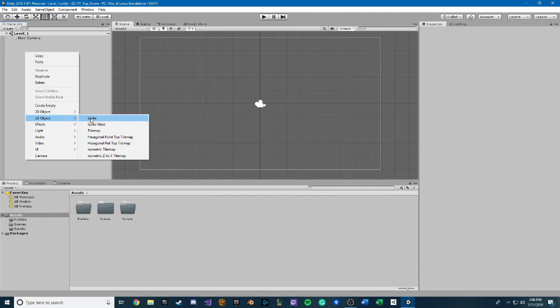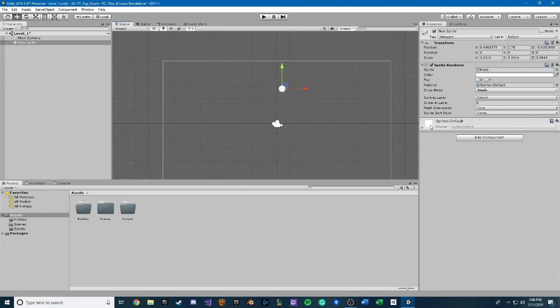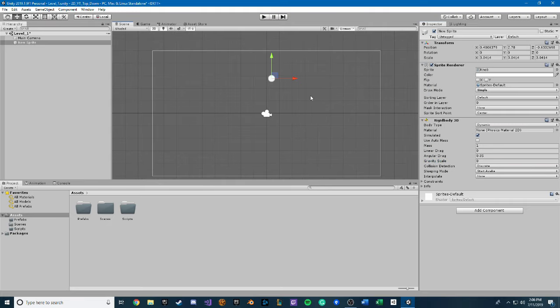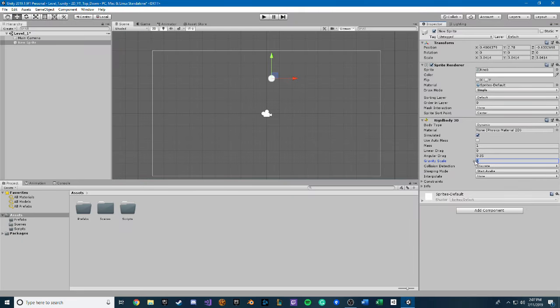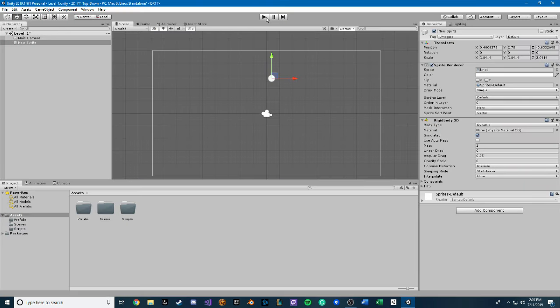All right, so first, let's get a sprite. Let's get a knob up here. First off, what we want is a Rigidbody 2D. We want the gravity scale to be 0 because it's going to be top down, so it's going to be this view. If there's gravity, our player is just going to fall down. Yep, he falls, and then we turn this to 0, and boom, he stays. Good knob. Let's rename this to Player.